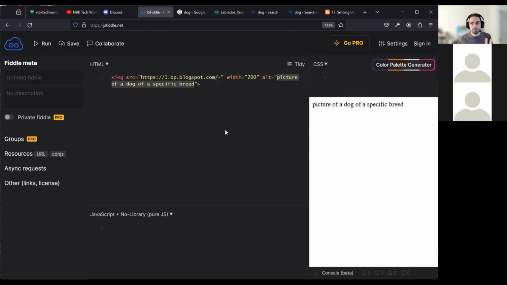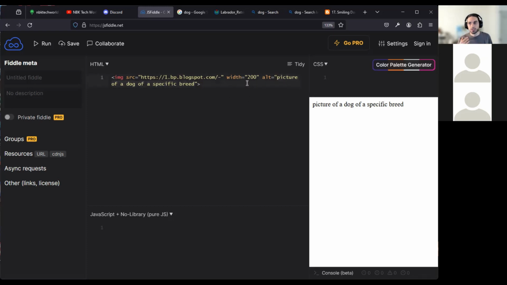Now, another use of the alt attribute is for accessibility. You know, some people might have a hard time looking at the screen, or they might be blind. In that case, they use what's called a screen reader. A screen reader goes through the whole website and reads it out for the user. So when it passes through this image, it will read out loud the alt attribute.